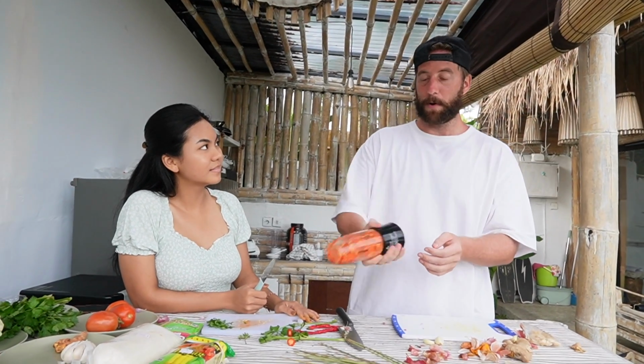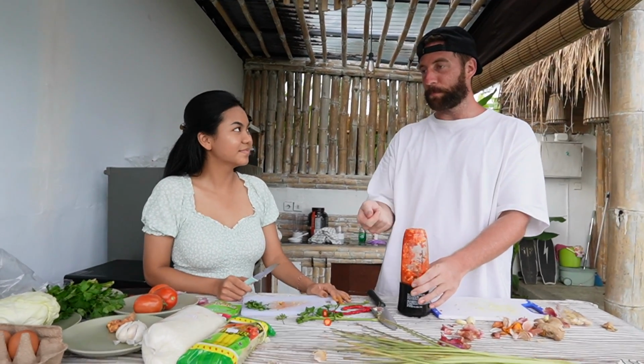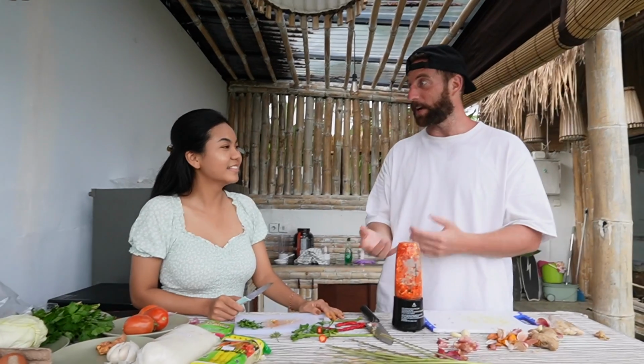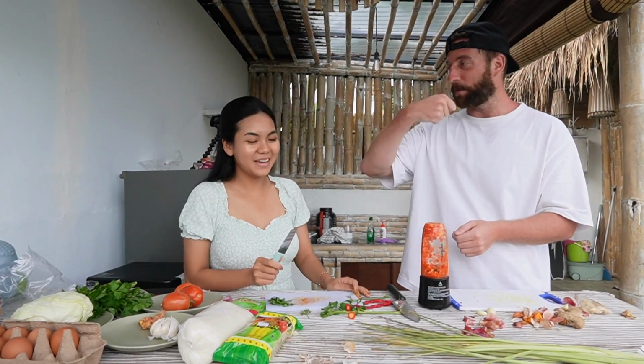When I first arrived in Indonesia, I met someone on the plane who became a friend, and we went to sit in a restaurant in Bali airport. The woman came out with our food and it had sambal in the corner, and I'd never heard of it or seen it. I thought it was tomato sauce, similar to tomato ketchup. So I got some chips or rice, and scooped it with loads of sambal and just ate it.